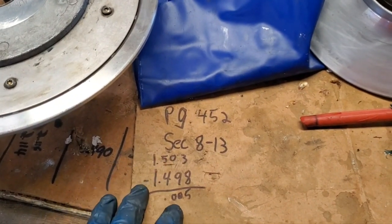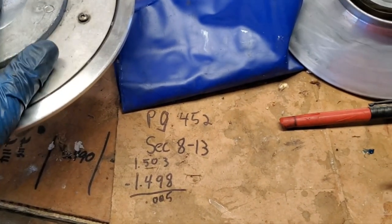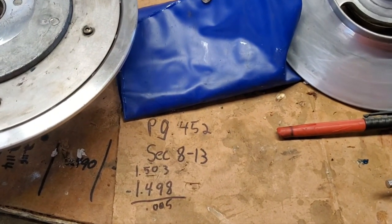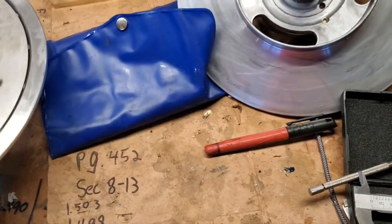So doing the math there, we've actually got only 5 thousandths clearance. So that's good. That means our bushing is in good shape and our shaft is in good shape. So we have no worries about our clearance there. So that should get us through the year and then some. So, okay, that's good. Okay, another thing.